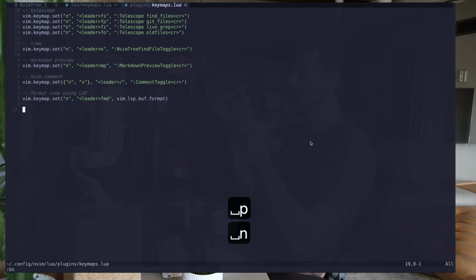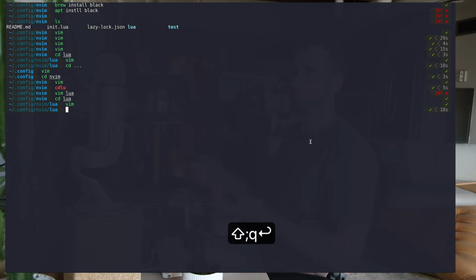So what it's doing is it's automatically creating a session for each folder on your computer and then associating the buffers that you have open in that session. So simple, right? And this is just how VS Code works out of the box. And now we have that functionality in Neovim.